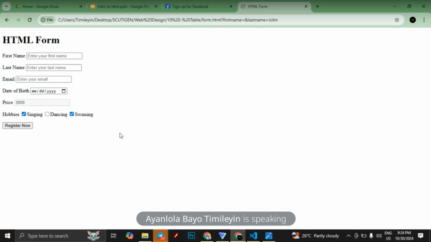We also have radio button. Now the difference between a checkbox and a radio button is that in checkboxes you're allowed to select more than one option. As you can see, I have the privilege to select all options or one or more, basically. But with a radio button, you are only required to select one out of multiple options. For example, a gender, I mean, you can't be a male and a female at the same time, right? So a radio button is suitable for something like gender, because we believe a person can either be a male or a female.